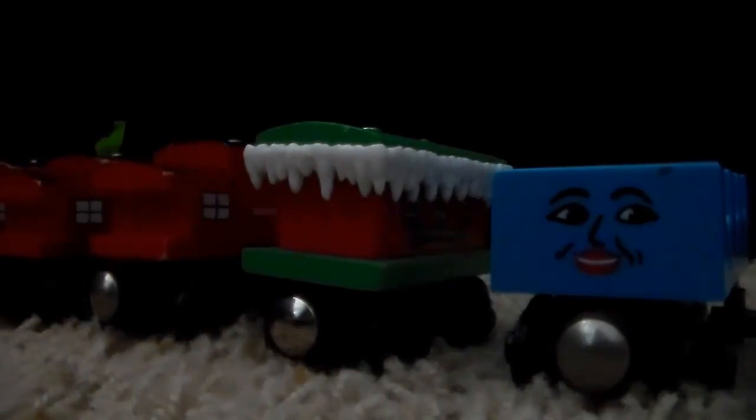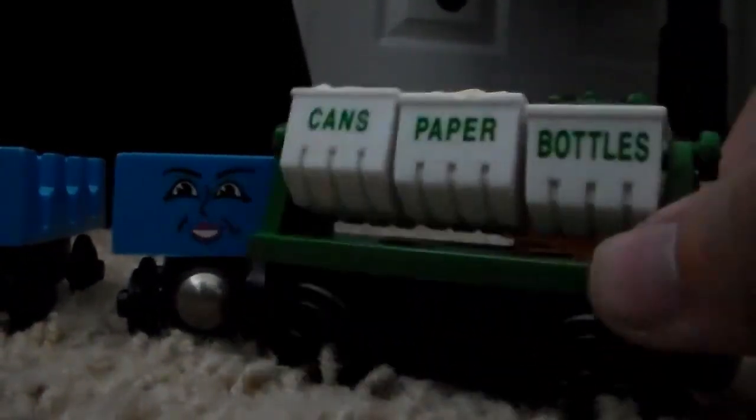Sodor Search and Rescue tanker — I got this with the Sodor Search and Rescue destination set, found at Marshall's for extraordinarily cheap. One of the three pieces from the Sodor Railway Repair — I don't remember where I got it, but it serves as a cargo car and I don't need the other pieces. My Chinese knockoff old Slow Coach, which looks totally fine. 1992 Henrietta. One Sodor Line caboose from the Instant System set, and my other two Sodor Line cabooses which I've had forever. The Winter Wonderland caboose from that Christmas three-pack. Ada, Jane, and Mabel. The other half of the recycling cars — I think it's an underrated item. This car is mostly plastic but has great detail with those recyclables on top.